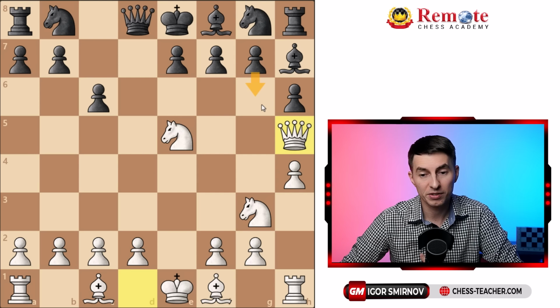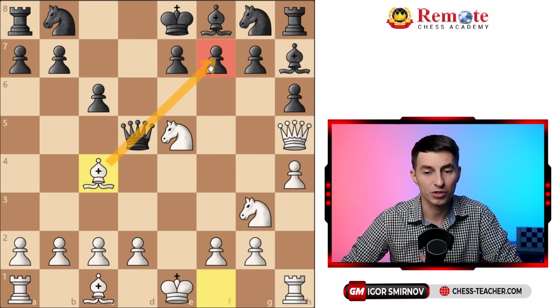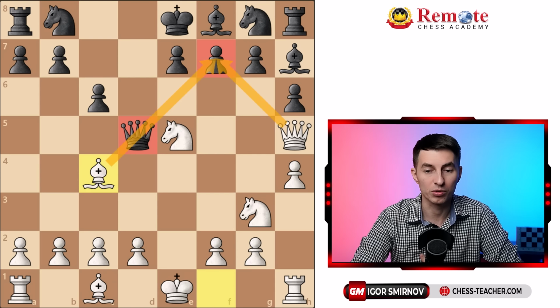I mean, in most cases they play this awkward move, pawn g6. If instead they try queen d5, it's actually a losing error, because then you play bishop c4 and you just add even more firepower to your attack. Now they're completely defenseless, they're going to be checkmated or lose a lot of material.